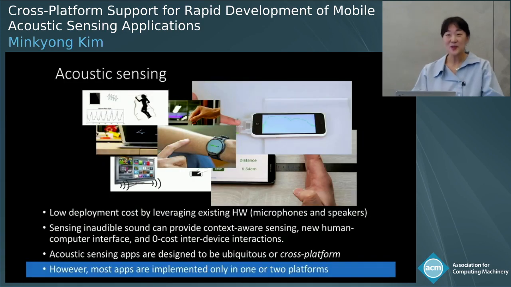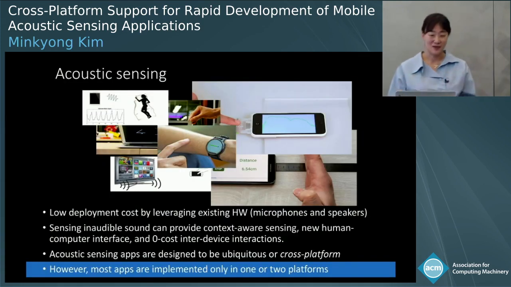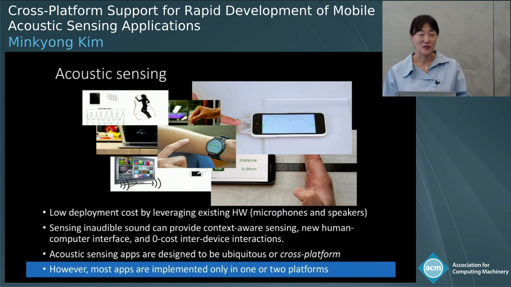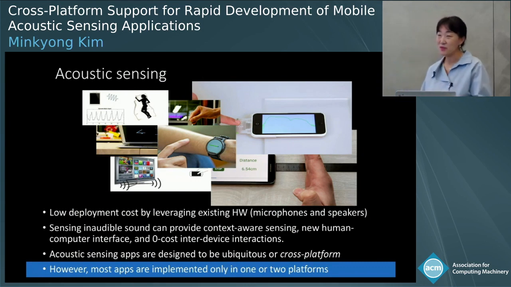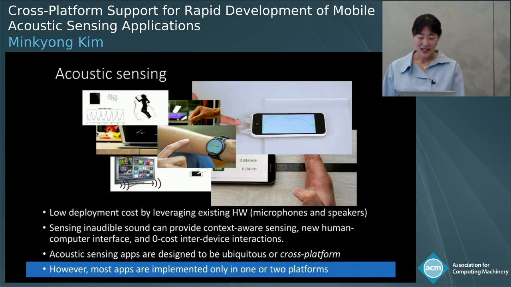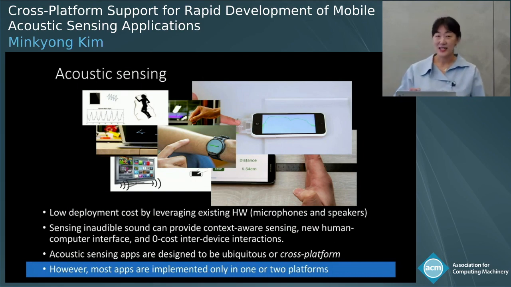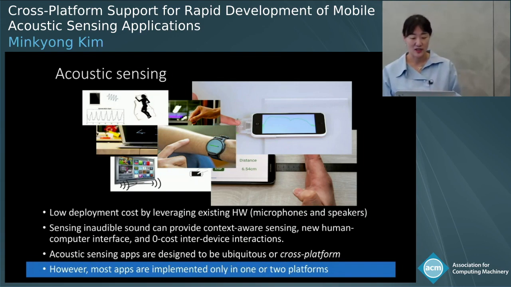So because this hardware is everywhere, microphones and speakers, there are many people who want to leverage this existing hardware on mobile devices to develop new, cool, very interesting apps, right? This kind of sensing, especially of inaudible sound, can provide context-aware sensing, new human-computer interaction, and almost zero-cost inter-device interactions.